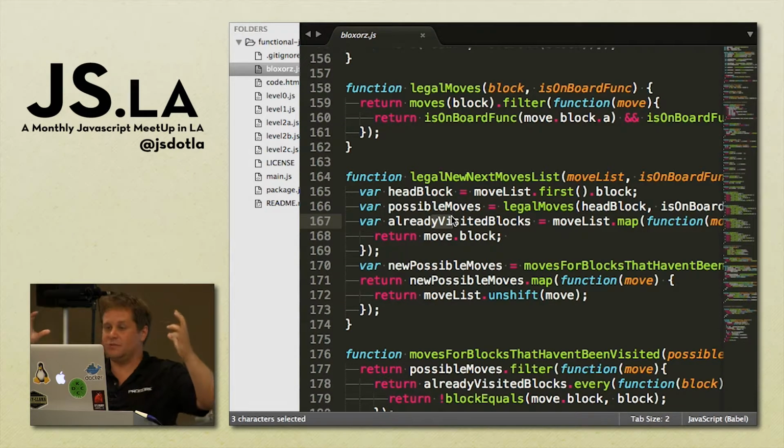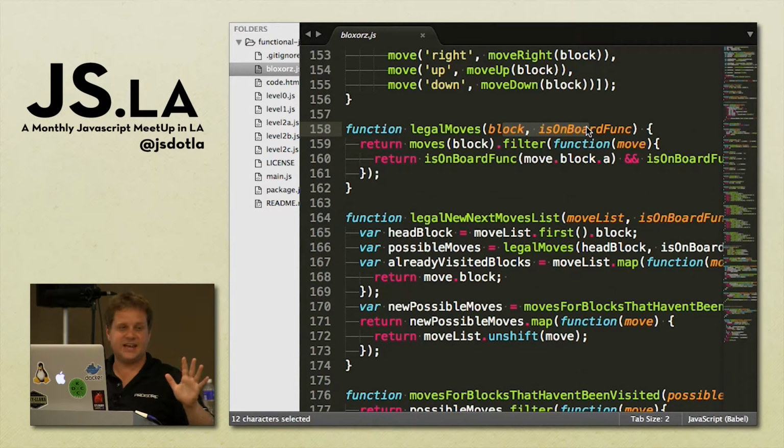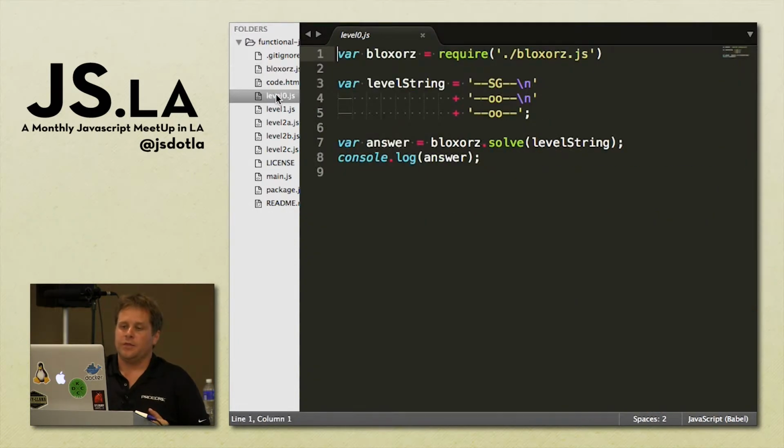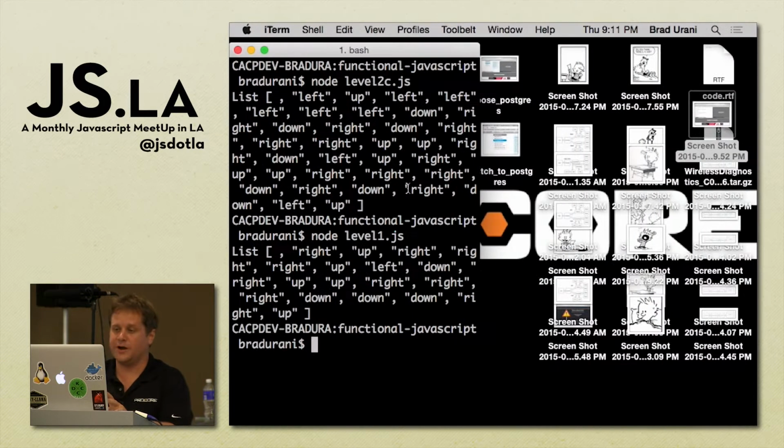In other words, this whole program could be done where the only variables are the function arguments. Because I never have to set something and change it. I definitely don't set any globals or anything like that. It's basically one giant long string of functions. The only thing that violates that is the very first line, where I'm setting the level, and the very last line, where I print it to the console, which is by definition a side effect, because that's I/O. So that's how you can tell that this is pure functional programming.